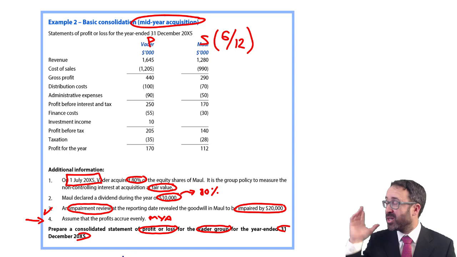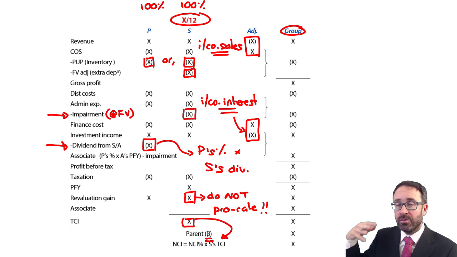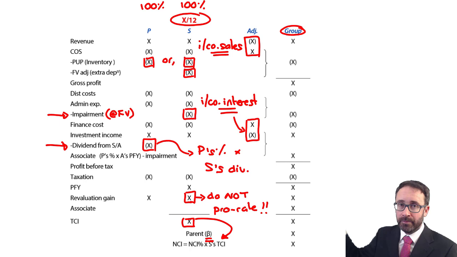But before we do, review that question. Make sure that you're happy with it. Again, go back and make sure that you're happy with the pro forma and how that works. That's so important within an exam, whether it's written or you're doing it on a computer, it doesn't matter. The same processes still follow. So rework that question. Make sure you're happy with it. And I'll see you then for the next lecture very soon. Bye for now.